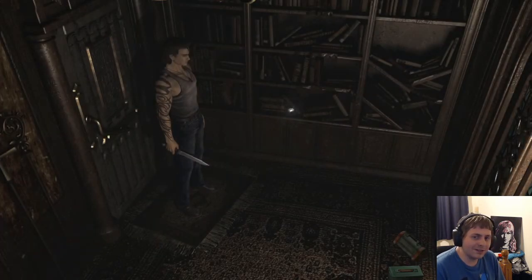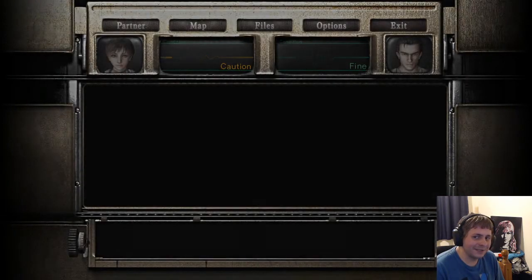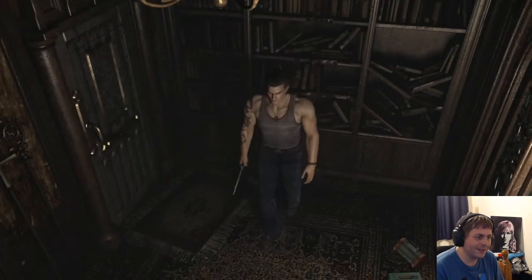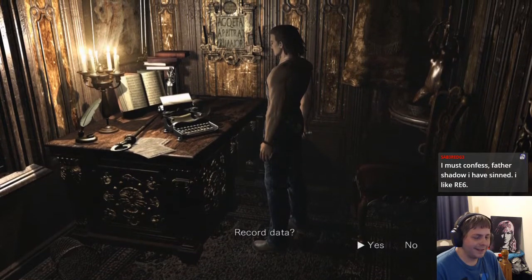Now, I have attempted to practice what we're about to do. Practice only gets you so far, though. Some ink ribbons. We shall be using these. Save the game.